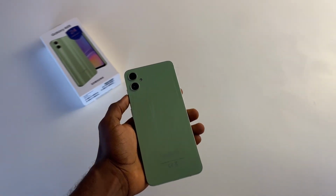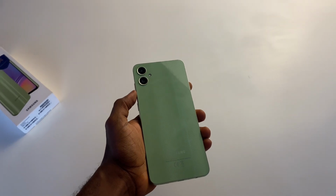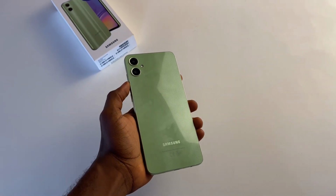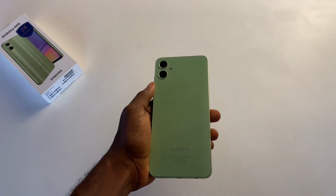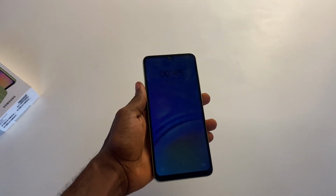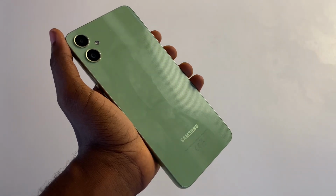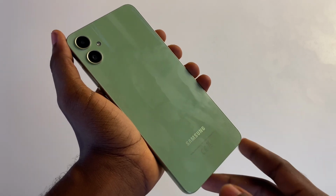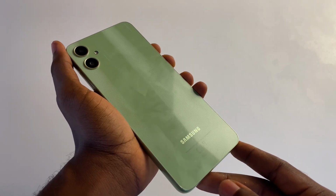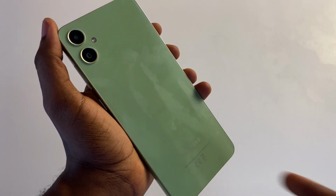One thing I really like about this phone is the design. The Samsung Galaxy A05 is a very plain, simple, and very well put together phone in my opinion. The design is nothing too scary or pulverizing. It's very simple and very plain. But there's one slight issue with the design. The back panel is glossy, and as a result, it picks up a lot of grease and fingerprint smudges. But since it's glossy, sometimes you don't really see it, especially when the light bounces off it. But sometimes too, you see the grease and those fingerprints.